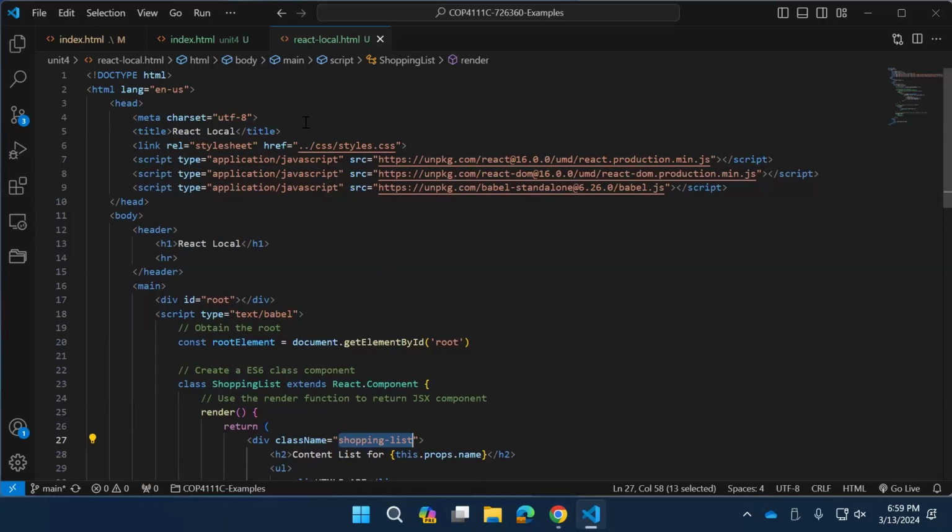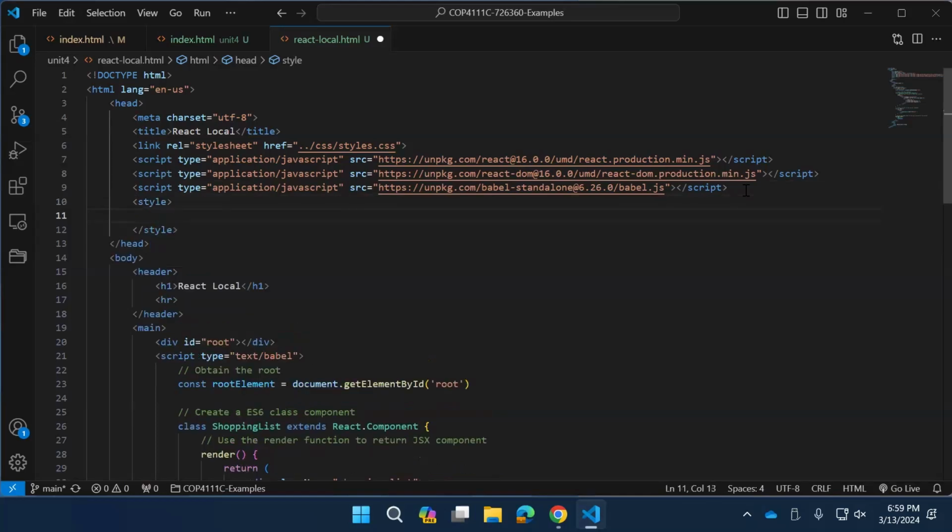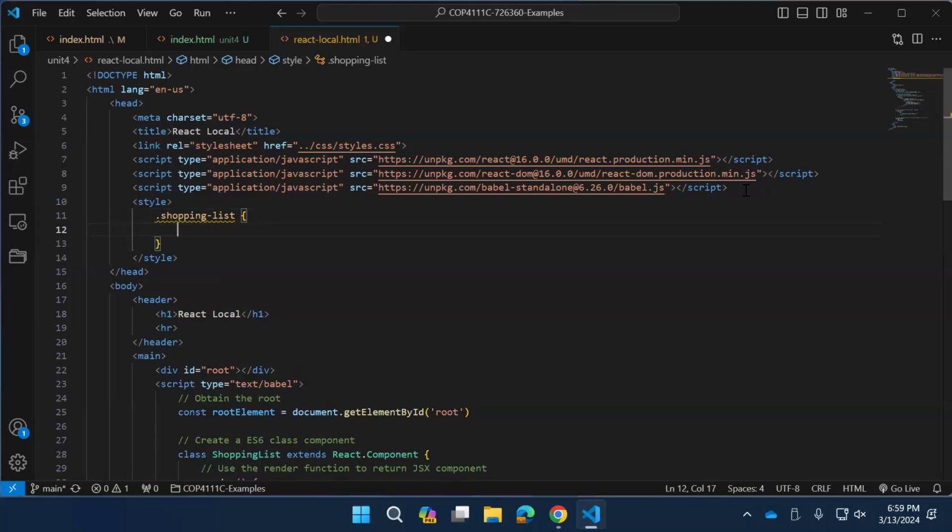So what I'm going to do is have an embedded style with that shopping list class. And I'm just going to give it a border of 1 pixel solid black.